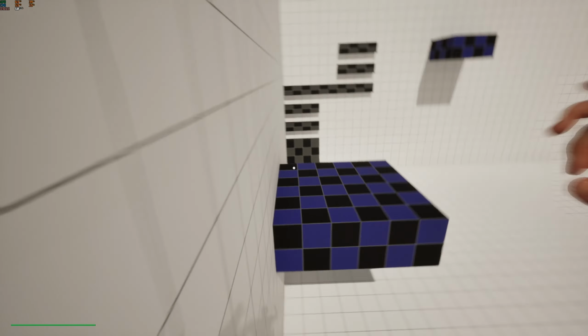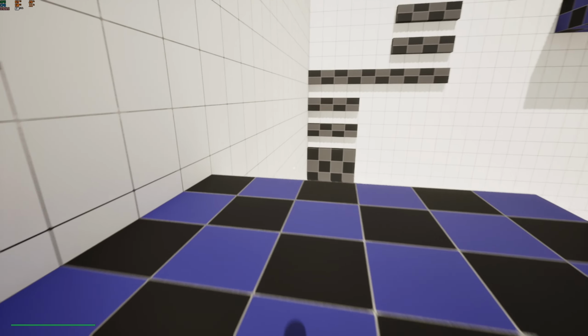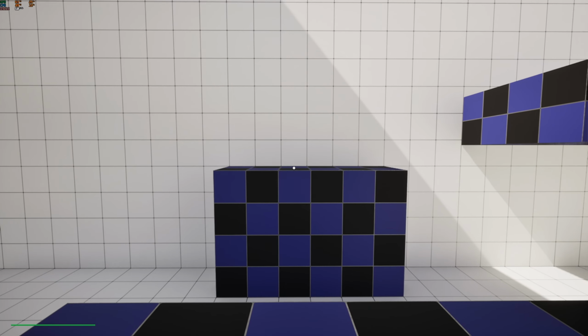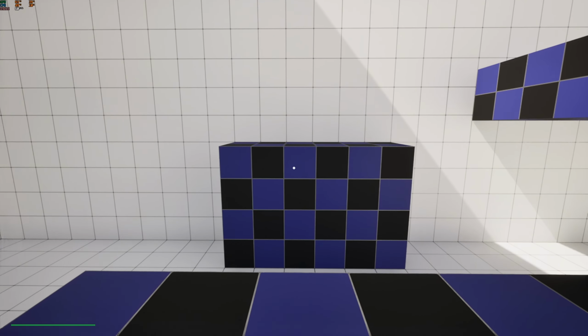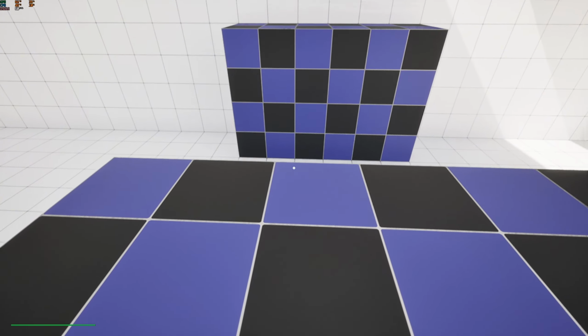I made several animations when he actually jumps from one obstacle to the other to ledge grab, and depending on the height of the obstacle with respect to the player, he will do one animation or the other. So let's say for example this jump. This jump is high enough to where the player cannot directly jump on it, but it is also not low enough for the player just to hang.